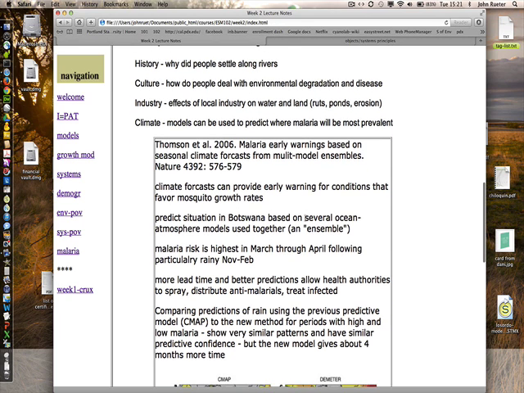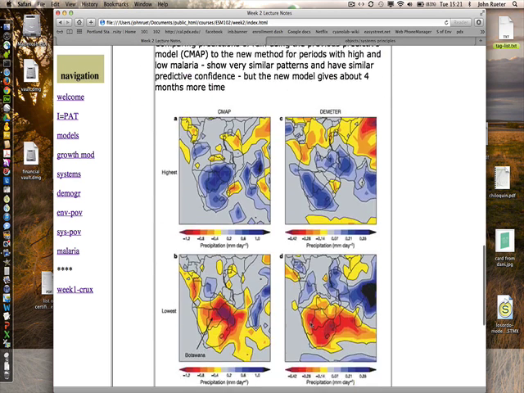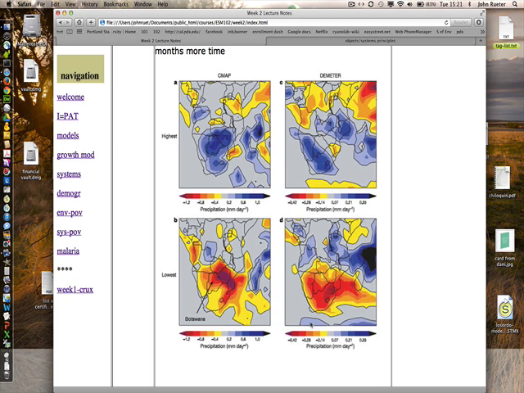So the point of this is, what can we do about it? What can science do about this? Well, one of the ways is by addressing where it's going to be wet, and addressing that through climate models in time to make changes. Now we have 4 graphs here. The top 2 are when you have the highest amount of malaria, and this study took place in Botswana, but you can see here South Africa and Madagascar, Mozambique. This is the area of the study.